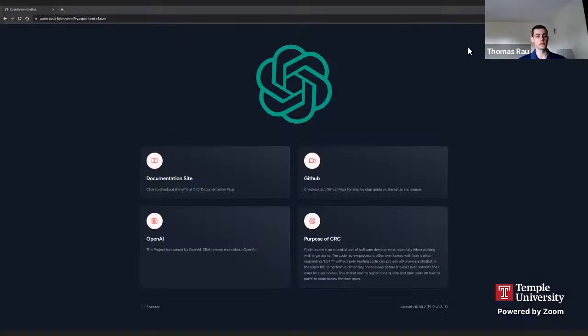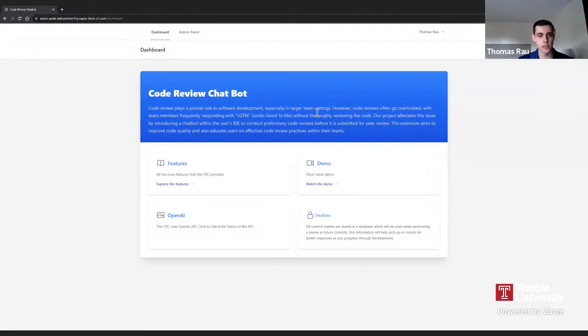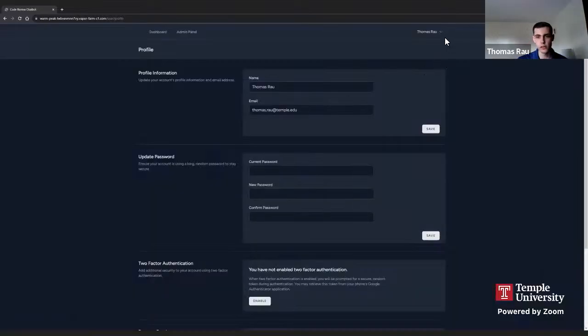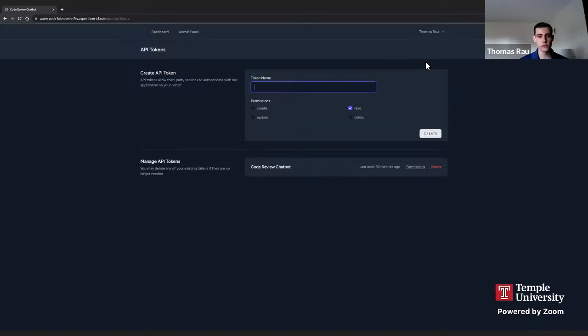Over here on the website, there's a little bit more than just logging in. You can click into the dashboard once you're logged in, and it'll bring you to this page. Right at the top right, you can do a little bit more with your profile. Say you want to edit anything with your profile, you can do that here. I'm not going to do any of that, but over here in these API tokens, whenever you log in using the extension, it'll create an API token, and it'll be right down here. This will be helpful if you want to delete it, if you don't want to use it on Visual Studio Code anymore, you can just delete it out here.